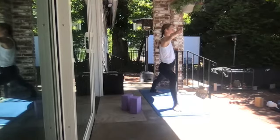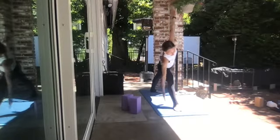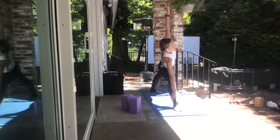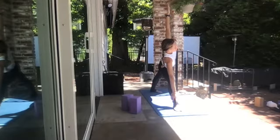Reach your right hand to your right shin, triangle pose, left arm extends up. Anchor through your legs, the inner and outer thighs. If you need a block, the block will go to the outside of the right calf here. You decide, so place it to the outside of the calf, Laura. Yeah, it sets the shoulder up. Feel like you're pulling up on the front of the shin or the pants and pulling them up. Yeah, I'm like moving the skin. You want to feel the side of your body, your obliques, opening big here.